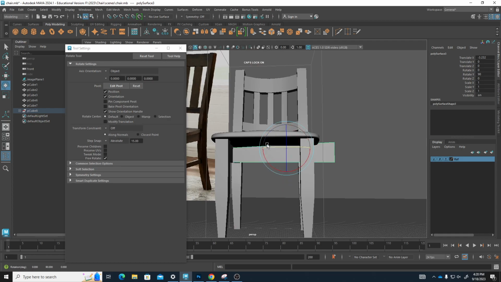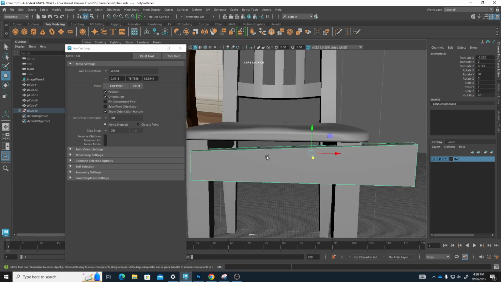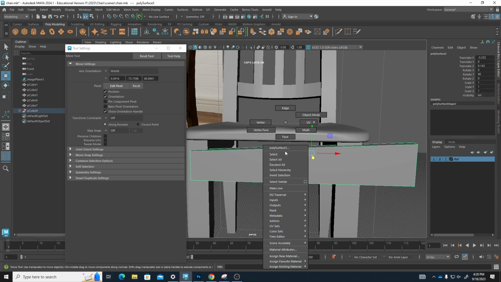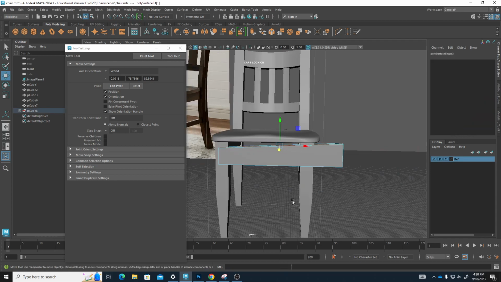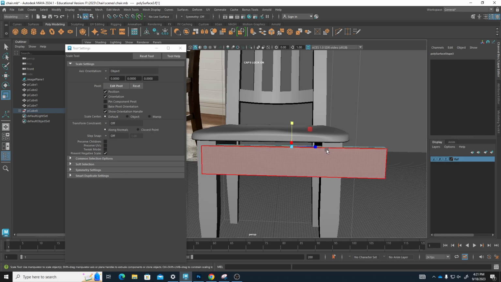Rotate it around. Now if I do this and pull it into position, because we set the top face to the angle of the chair, we can just use the scale tool on it. Notice that it's currently at an angle. If I use the scale tool in the direction of that angle, I can cause this face to become flat.